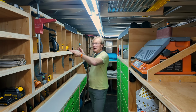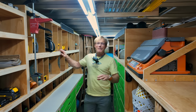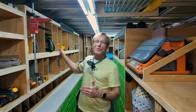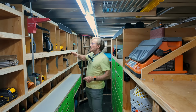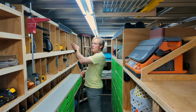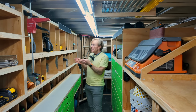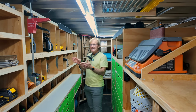I have these cubbies. These are a staple in the Smart Woodshop. They're one of my earliest designs and actually sort of helped me figure out a lot of the rest of the stuff that's part of the Smart Woodshop. These cubbies have these dividers and these dados where I can move them around as tools change over the years. And in these cubbies, I have multiple tools. They're organized so that I can see them.